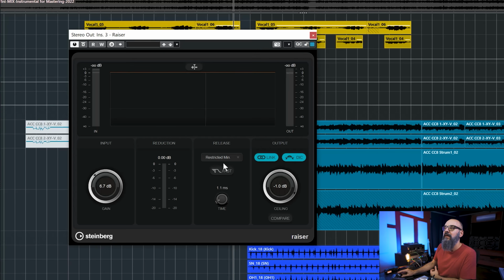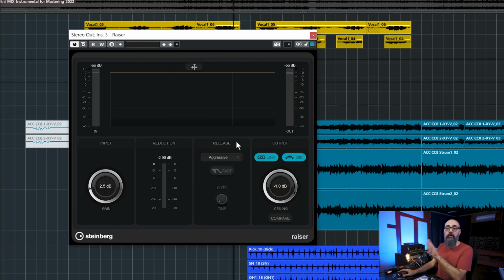So that can be anything above 45 milliseconds for the release time, you know, so that can be your restricted minimum value, or you can say anything goes, you know, bring it automatic, but to a maximum of 280 milliseconds. Okay, so this is a way you can work with the release time of this limiter. And there's also the aggressive mode, which is basically going to be super aggressive, fast attack, fast release, ceiling, and the gain, the input gain. So the regular parameters we have on a limiter.